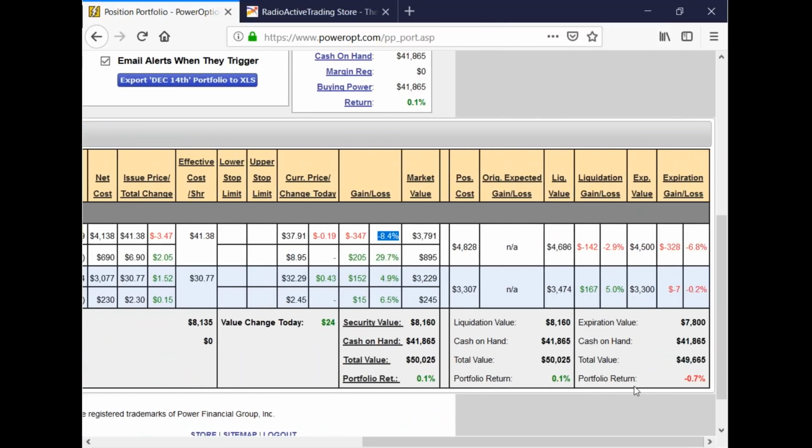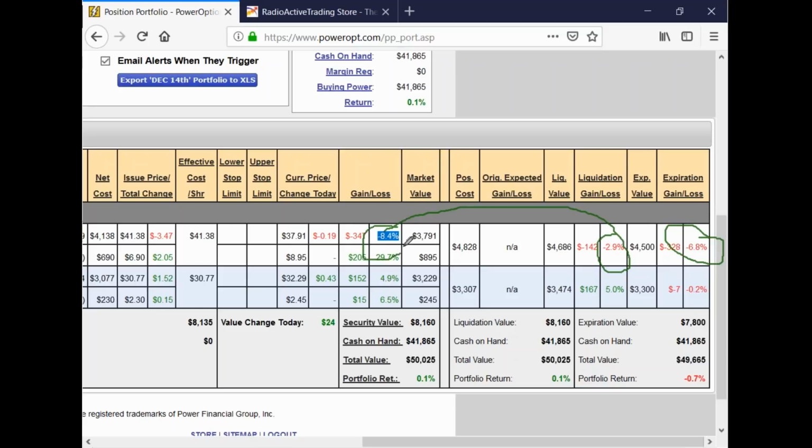We're down $3.47 on this position, roughly 8.4%. Now, at the same time, I haven't made any adjustments on this position. The Energy Married Put started off with a maximum risk of 6.8%. Even with a decline of 8.4% in the past 9 days, I could liquidate right now and only take a 2.9% loss. Now, if I take a 2.9% loss, I'm only going to need about a 3% gain to get back to break even with what I have left.